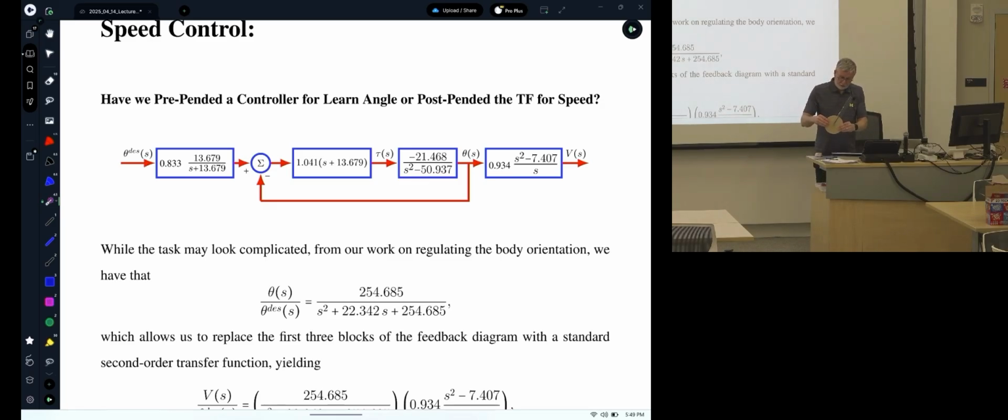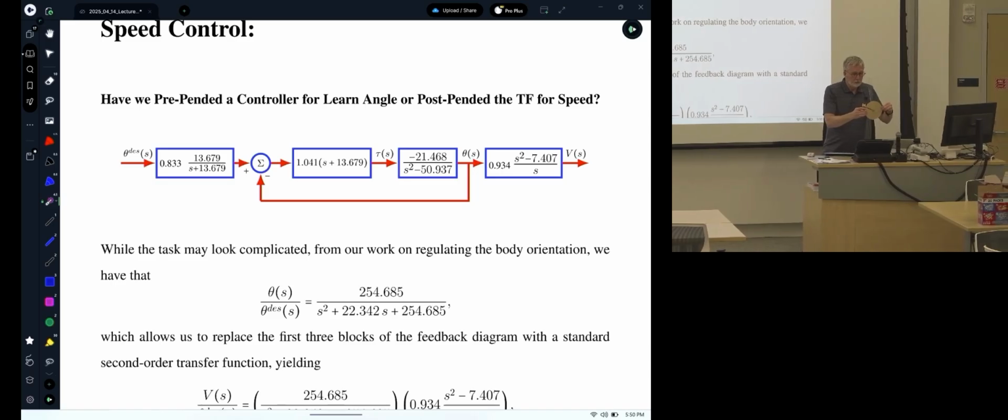The only thing that can stop this from toppling, because gravity is acting at the center of mass and trying to pull it down, the only thing that can keep it up is if there's another force on it pushing this way. And that force comes from the wheels spinning. That's where your motor acts. So if the wheels do this, we get upright. When this thing is completely upright, there are no forces acting on it, so there's no acceleration on the base, and we're moving at a constant speed.